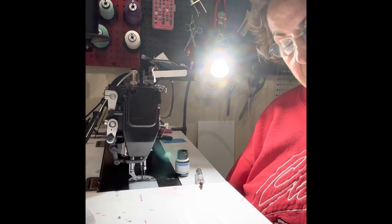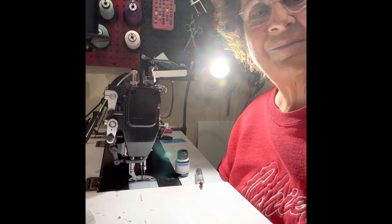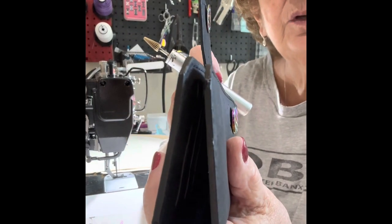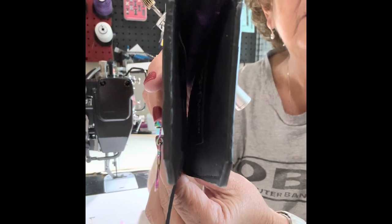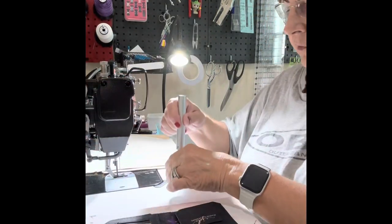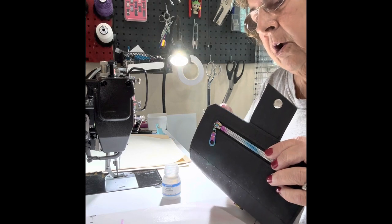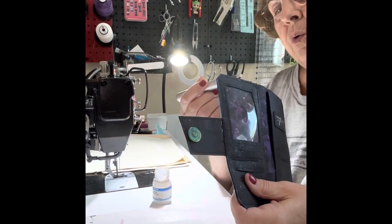Good morning! This is the last step — painting the edge coat on the tall wallet. I have two coats of base coat and two coats of black, as you can see. Now we're getting ready to put the top glossy coat on. You can see how much nicer that looks without raw edges. Let's put that top coat on. Again, this is just a fairly thick layer — it doesn't need to be perfect, but you don't want to leave any little bits on your cork or vinyl.